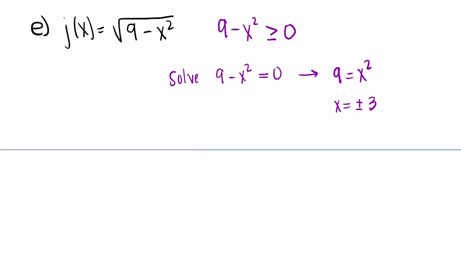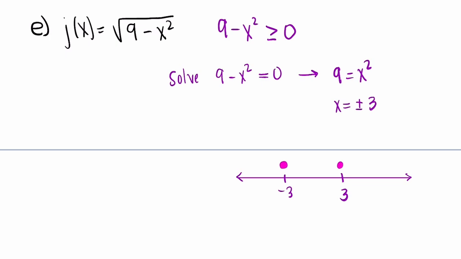So now we need to figure out where all of the rest of the numbers in my answer are going to be located. So I'm going to make myself a number line. I like using number lines when we're not looking at linear, where it's a little bit more complicated. So I know I've got negative 3 and 3. I'm okay to include negative 3 and 3 because if I plug in a 3 and a negative 3, it's just going to make a 0 there, which is fine. But I don't know whether I can include the rest of these sections.